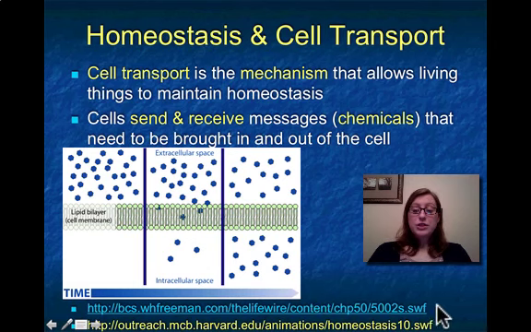The first animation is a simplistic step-by-step through the blood glucose homeostasis. The second one goes into a little bit more depth and explanation. So make sure that you are able to describe the pieces of a feedback loop, because in class what we're going to be doing is looking at other examples of homeostasis in the body, and you're going to have to try and figure out where those 4 pieces fit. We have the stimulus, the receptor, the control center, and the effector. Okay? All right, thank you very much.